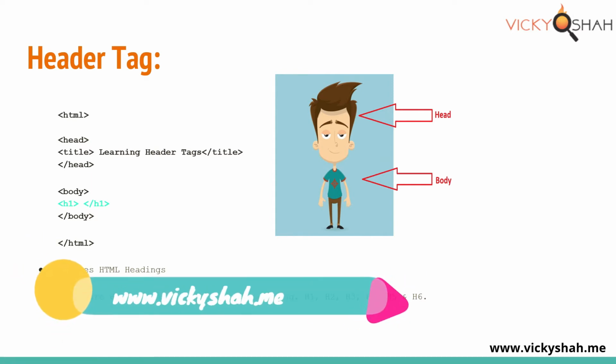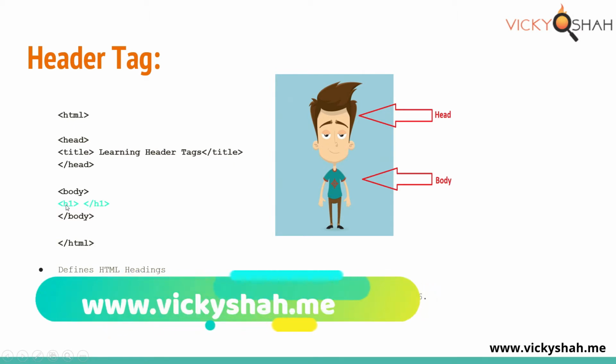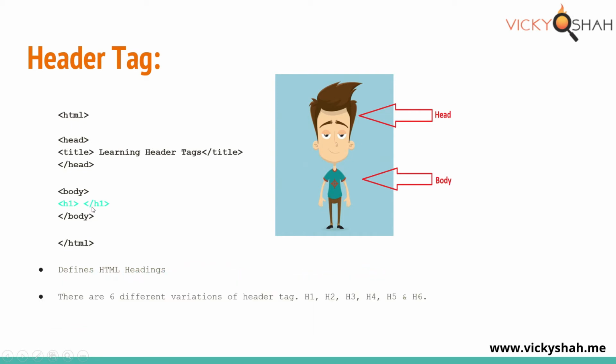A header tag defines the heading of a HTML document. There are 6 types of header tags available, namely H1, H2, H3, H4, H5 and H6. We'll do it practically and see how they are different. The HTML code remains the same and is similar to what we did yesterday. The only difference here is we've added the header tag, which starts with H1 under brackets and ends with /H1. In between this, there will be some component which is going to be our headline.